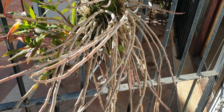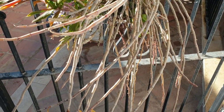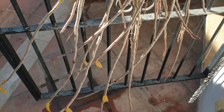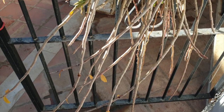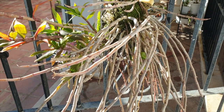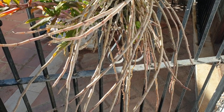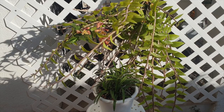However, in cultivation we have to be careful with the amount of water we provide, because unless we have the airflow to balance out the moisture — seeing as airflow dries out roots faster — inadequate airflow will result in the roots staying wet too long, causing them to rot. The reason is that the structures of the orchid are not using the water to grow or photosynthesize. So yes, it is advisable to reduce watering, but it is not advisable to put the orchid through the stress of drought.